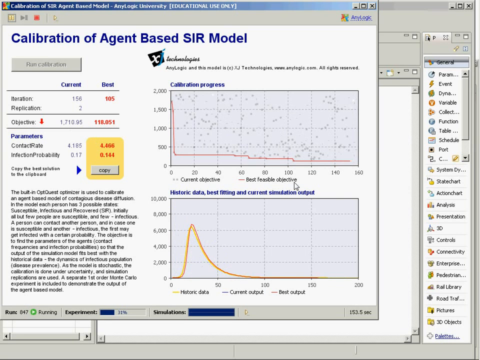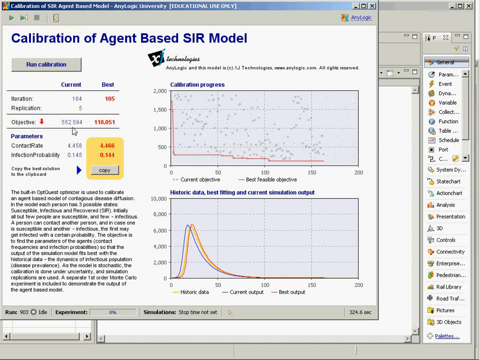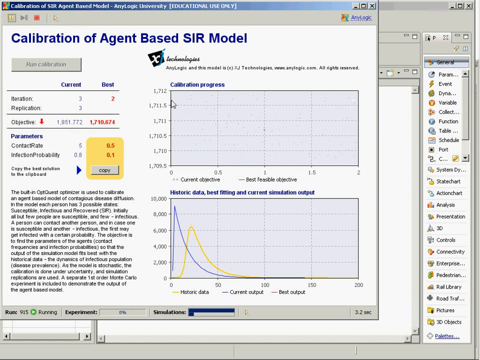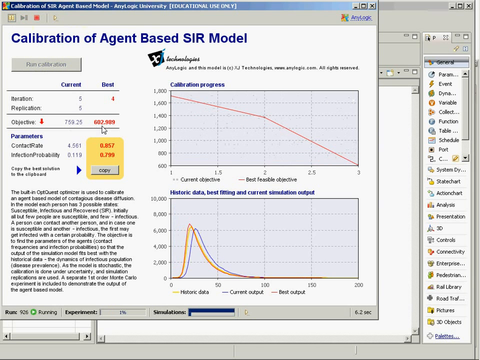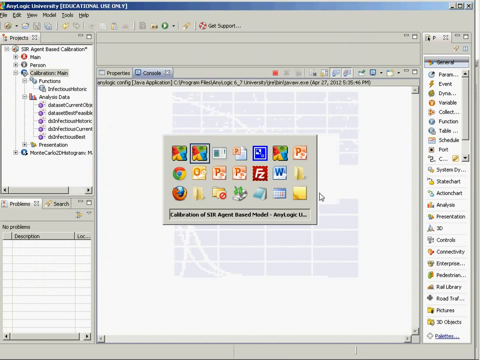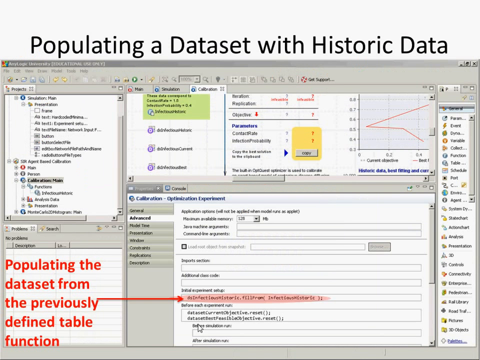So the point here is that if we were to stop this, and I were to restart this, what should happen? If I want to restart, so I stop the whole experiment, and I say, okay, I want to start this now. It should clear out everything. And so if I start this now, it should sort of reset what was the best, and indeed now it's back up to 600. And so, folks, that's why we saw this logic here for before the experiment run, reset the current objective, reset the best feasible objective, the best one it's found, and sort of the current value of it. Okay.